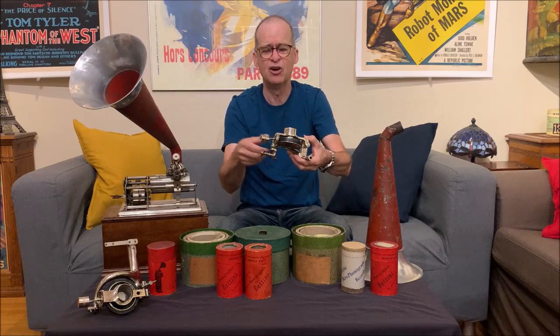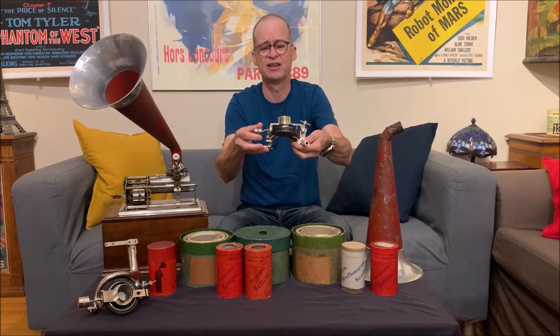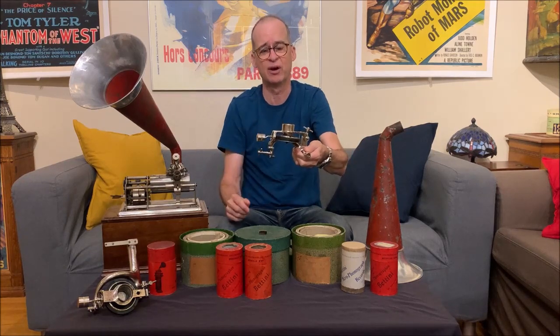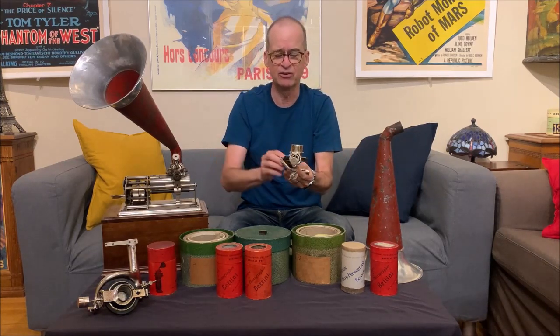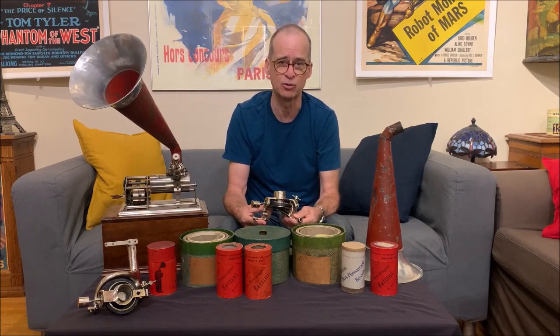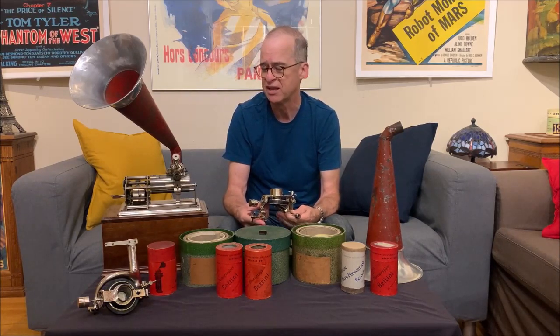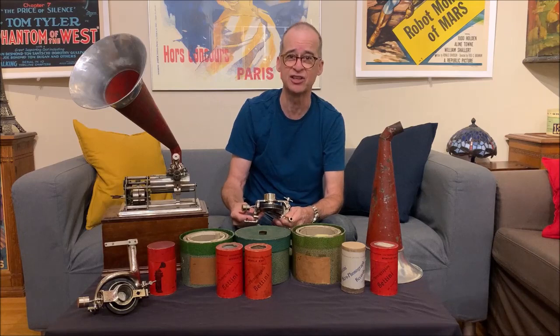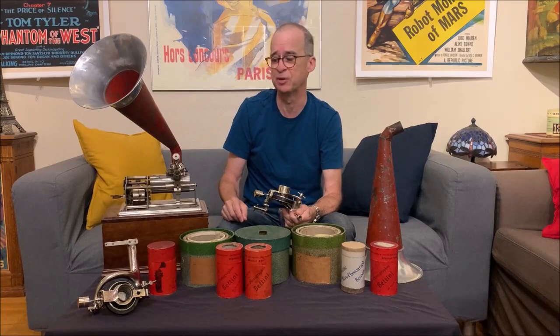The diaphragm is made of very thin aluminum or brass that has been nickel plated. It's also got all sorts of counterweight mechanisms, so you can adjust the amount of pressure that the needle puts on the record. There are arms for the different machines, because these reproducers were designed to be used on Columbia and Edison phonographs or graphophones of the time. He did manufacture some of his own machines — generally they were copies of other machines, or actually a Columbia or Edison product that he relabeled and put his attachment on.